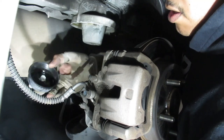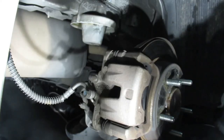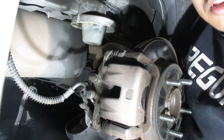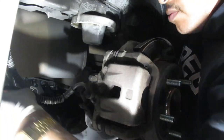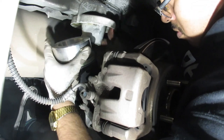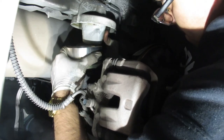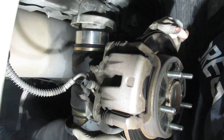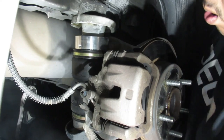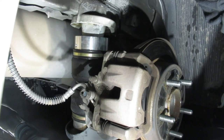Okay. Little tiny bolt here, as you can see. Now, with that gone, okay, so we got the bag in.